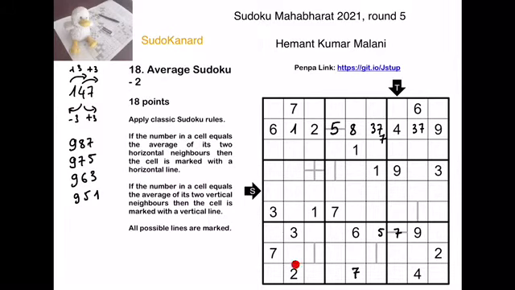Now look at this row. 2 can only be here. We still need 1, 4, and 8, so this is 1 or 8. This is 4 or 8. This is either of the three. Well, we'll see how it goes at some point. Let's have a look at this. It won't be 9, 6, 3 because of this 3. This 7 makes this one impossible, so it must be 9, 8, 7 or 9, 5, 1.